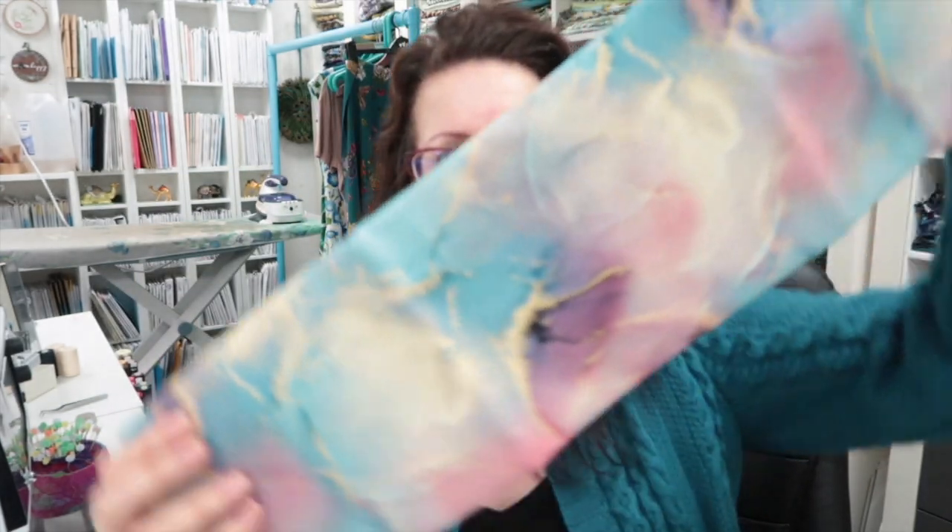The other present is these Hoffman fabrics from So Hot. They were doing a bundle of nine fat quarters for 40 pounds, which actually makes them more expensive than if you bought them individually - I thought that was a bit odd. That bundle was out of stock, which is kind of good because some of the colors aren't really mum. So we've gone for the deep blue, the royal blue, the emerald green, the turquoise, and then this pink-turquoise-gold looking fabric. Rather than a fat quarter of each colorway, because there are nine or ten colorways, we've gone for a half meter of each of these because I think they're going to be really good for mum's quilt-making stash.